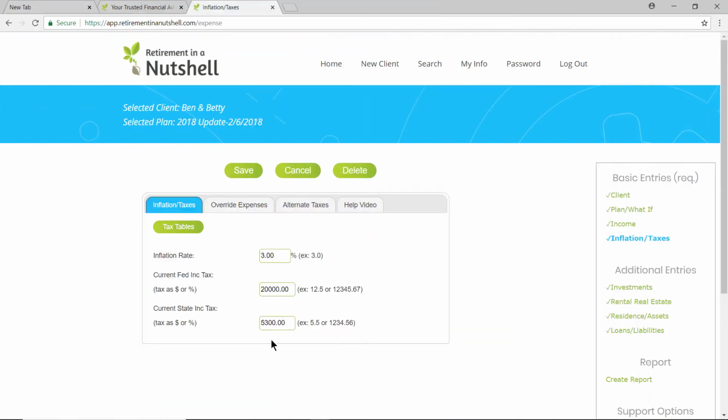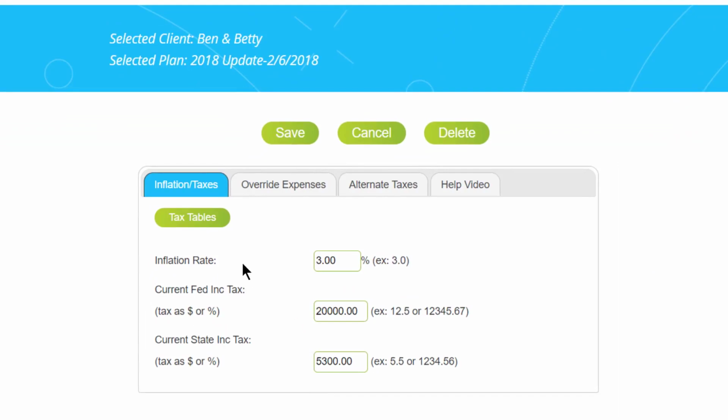If you do not have access to the client's tax return, the next best alternative is to use a tax table calculator to estimate the dollar amount of the client's taxes, taking into account both contributions to retirement accounts and the standard deduction. There's a tax tables button that links to a tax calculator that will allow you to estimate the amount of your client's federal and state taxes until you can get their tax return and verify their actual numbers. Let's open the link and take a look at how the calculator works and how you can use it to estimate your client's taxes.